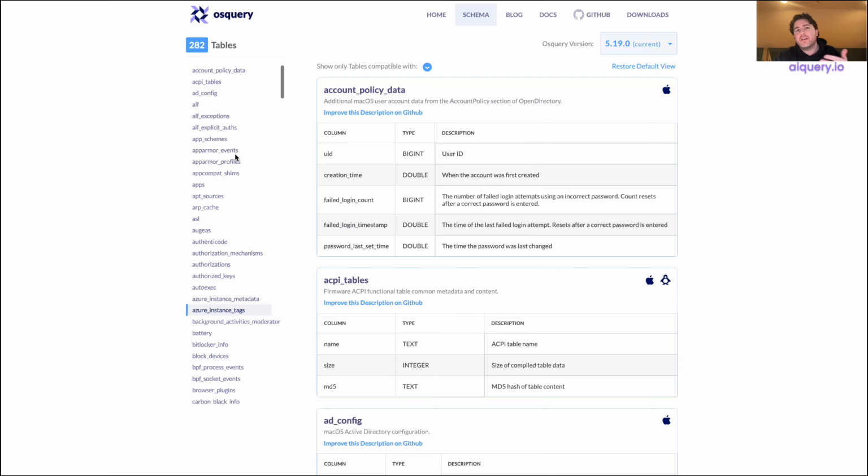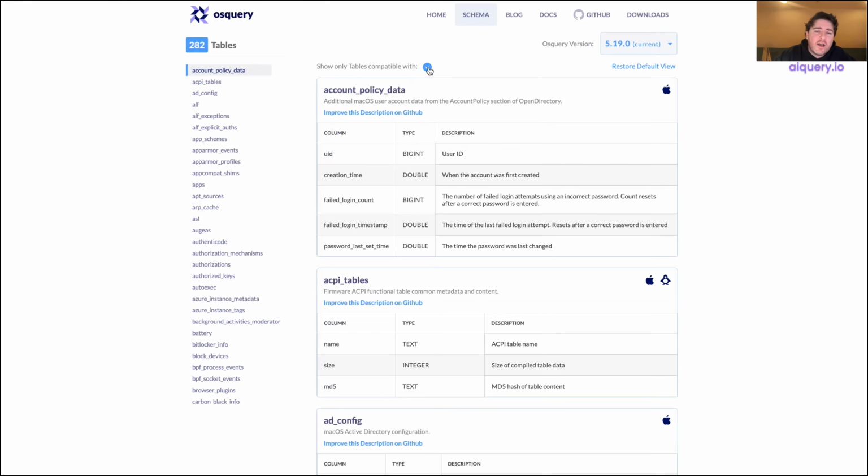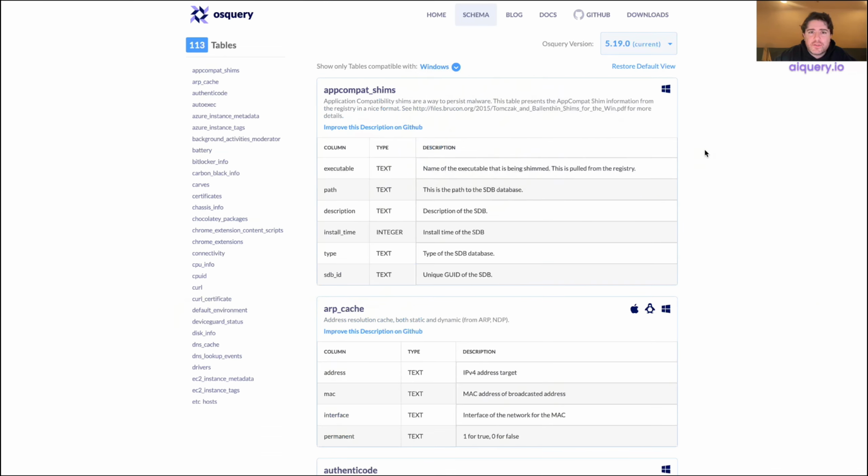So then I thought, hey, is there a way that we can get that information with osquery? First I checked the osquery supported tables, and the only thing pertaining to Active Directory that I found was for macOS. Even if I just filter on Windows, we see that there's nothing there. So the short answer is nope. End of use case video.